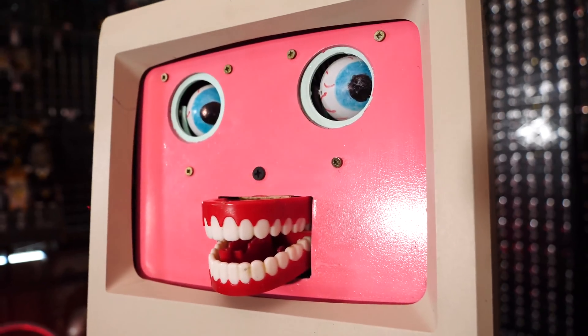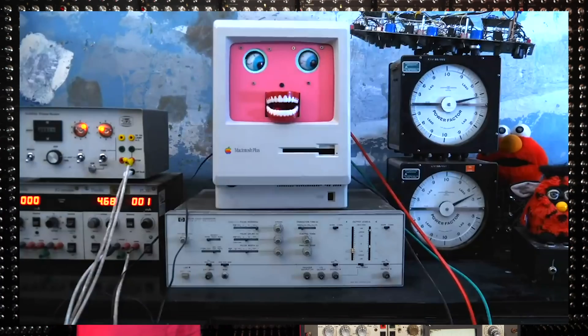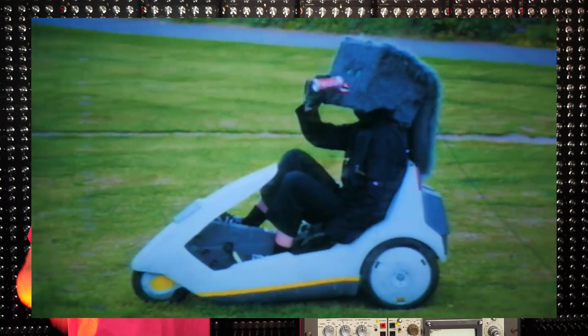This right here is Cosmo 3.0. It's a pretty goofy animatronic face made out of ping pong balls and a novelty mouth built into a Macintosh Plus case. I built this at the start of a year when I came into possession of an empty Macintosh Plus case — I figured it just had to happen. This was after I built Cosmo 1.0, which was a synth module that was an animatronic face and is in my touring synth at the minute, and Cosmo 2.0, which was a helmet that was a bit of an alcoholic.